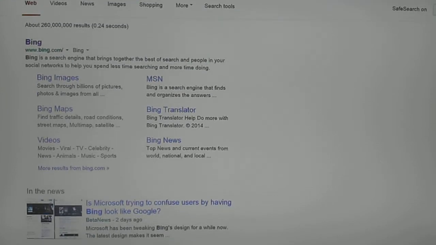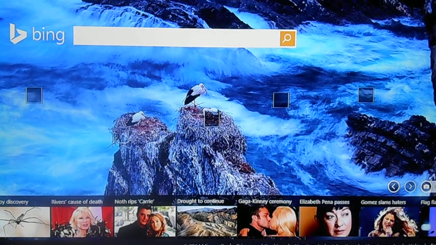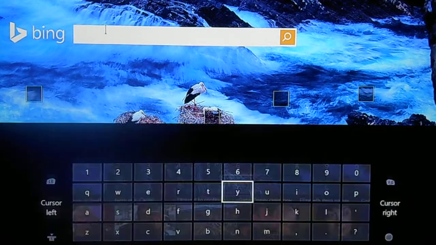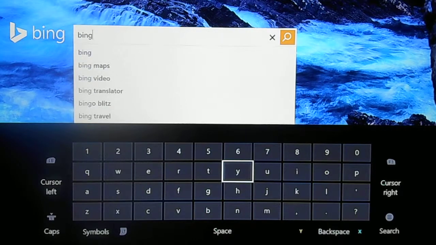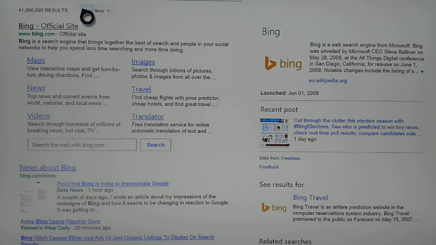Now, say if I were to instead go to Bing and search Bing, then I come up with a different result. In this case, obviously it starts off with Bing.